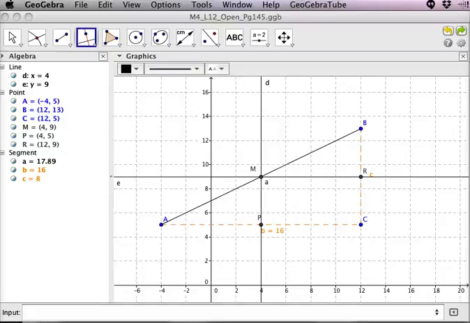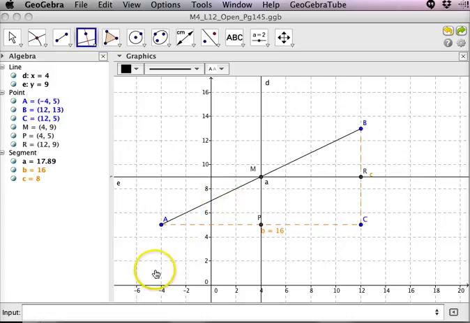All right, so this is really a continuation of the previous one. We're looking at Module 4, Lesson 12, and we're continuing from the opening example. Right now we're on page 148, where it asks us about points A and B, with A at (-4, 5) and B at (12, 13). It asks us to find a point 2/5 of the way between A and B.